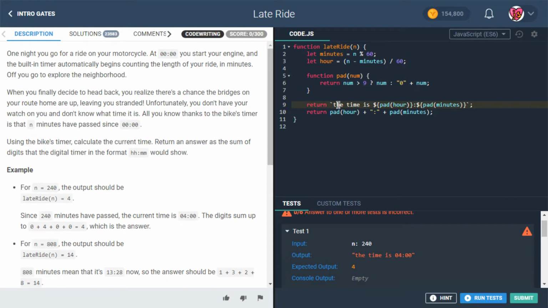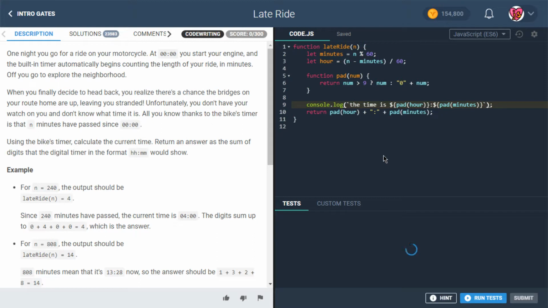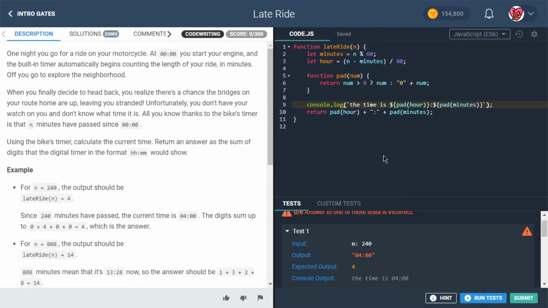And there we go. Okay, now we don't want this whole the time is thing. In fact, you know what? We don't really want any of this. This is not really useful to the problem. We'll console log it just because it's fun, it's cool, it's informative for the reader. So we'll do that. Great. The time is 4. And now we're just returning that string. But if you think about it, that's not really what we want. Okay, I'm really going to have to change my mouse battery after this. Sorry about the jerkiness.